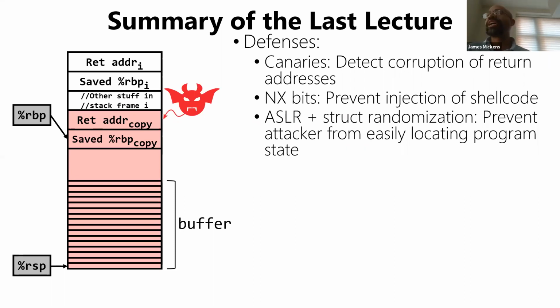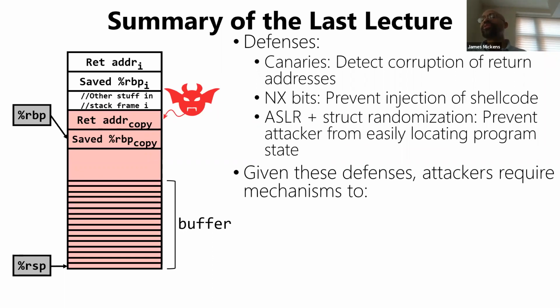Struct randomization is kind of the same idea. So, given a C or C++ style struct, you can ask the compiler to place struct fields at a different offset every time the program is compiled. Once again, this also makes it more difficult for the attacker to generate a priori knowledge of where stuff lives in memory.